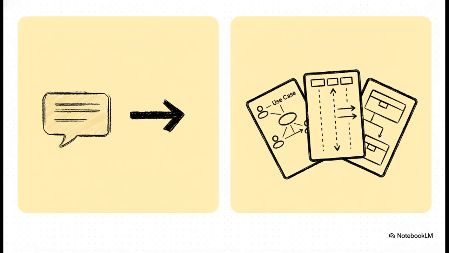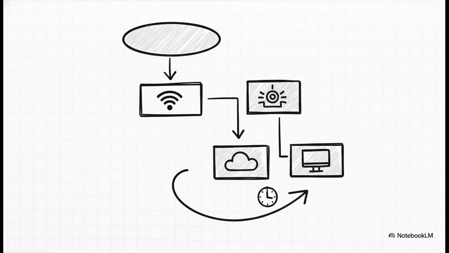It kicks off with a use case diagram, like this one, which just shows what the system does and who interacts with it. And just like before, you can generate it from a simple prompt. But this is just the start. The full library has activity diagrams for workflows, sequence diagrams for timing, class diagrams, the whole shebang. And of course, there's the classic flowchart.